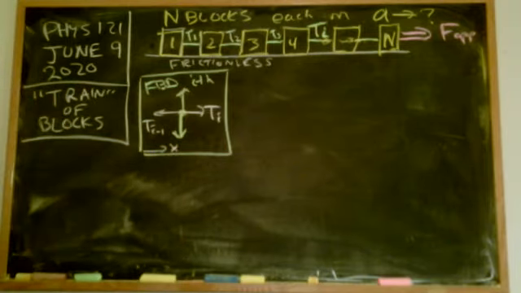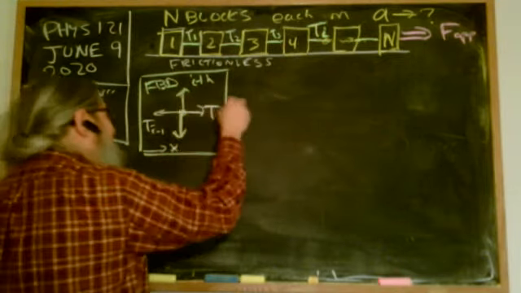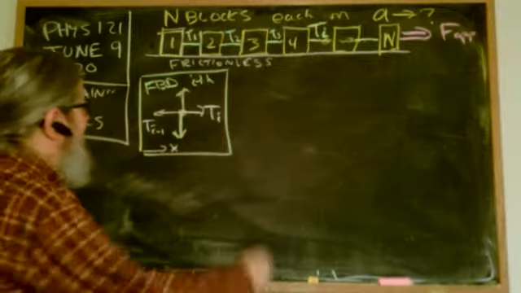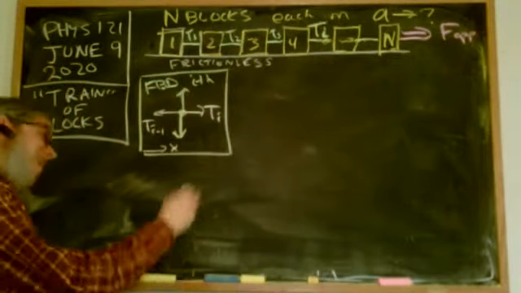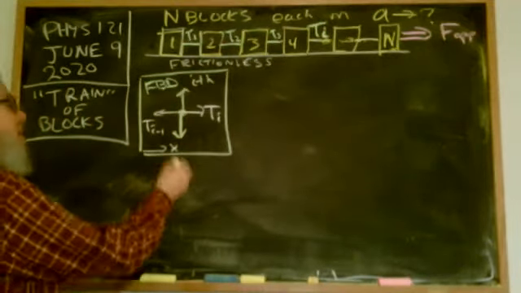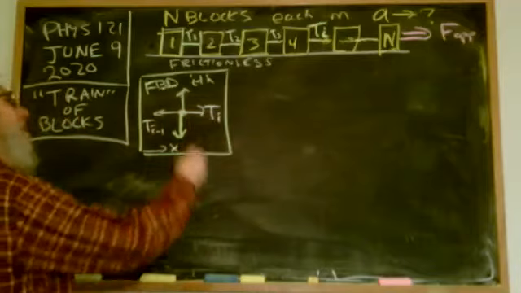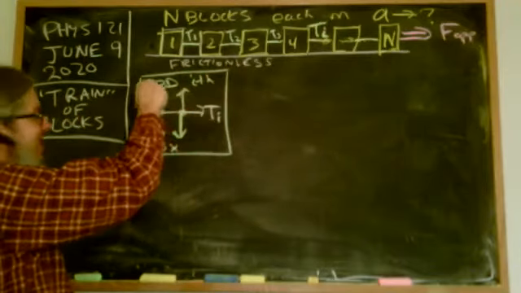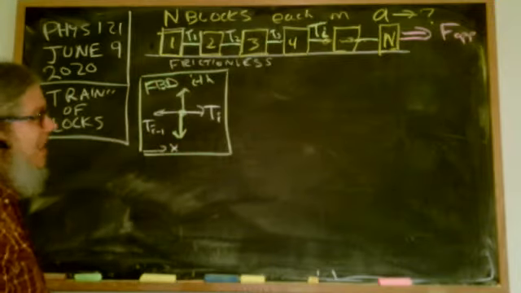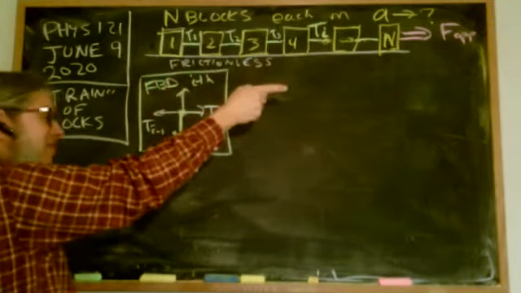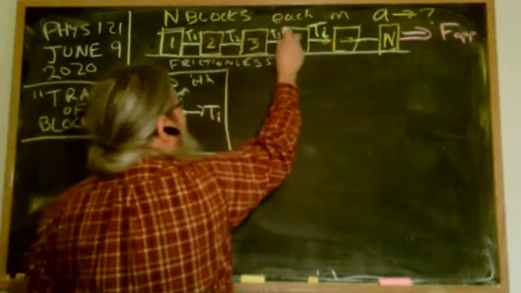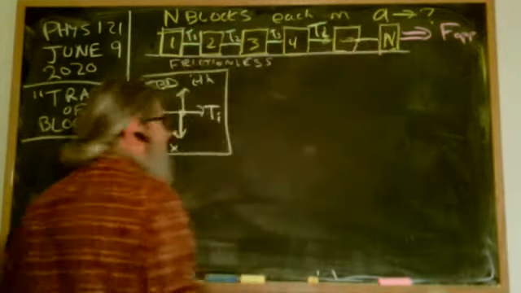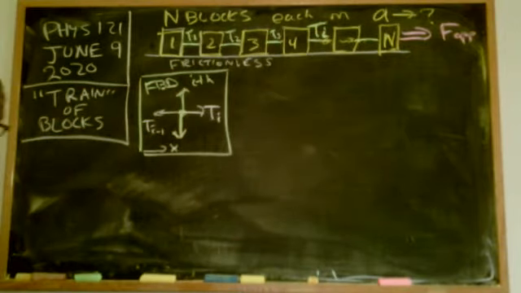And in principle, the way to solve this problem is I write down N of these free body diagrams. The first, the second, the third, I write them all down. I write down F equals MA for all of them. Each F equals MA will have two T's and an A. One of those is 0, so that's easy to figure out. But I end up with N equations and N unknowns, where the unknowns are T_1 through T_(N-1) plus A. So N equations and N unknowns.